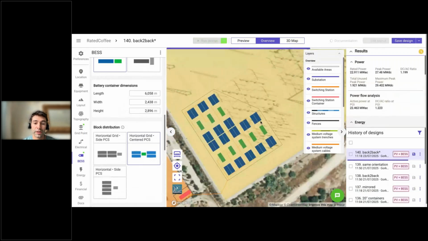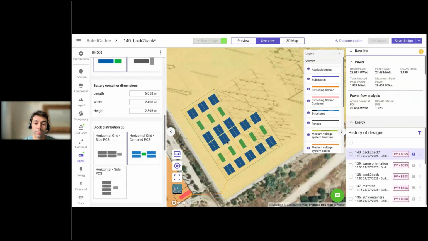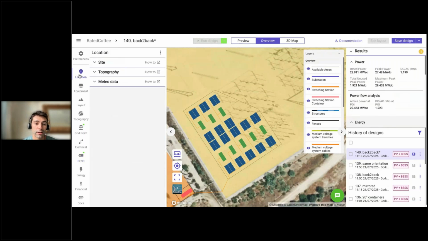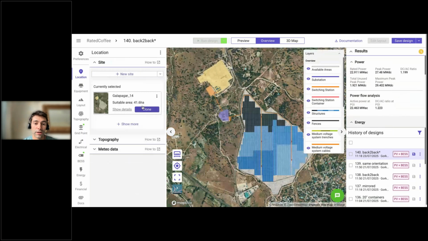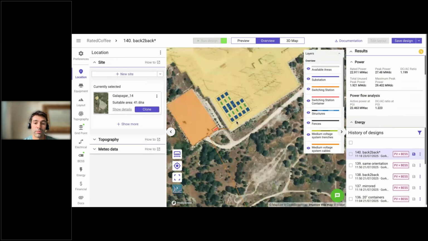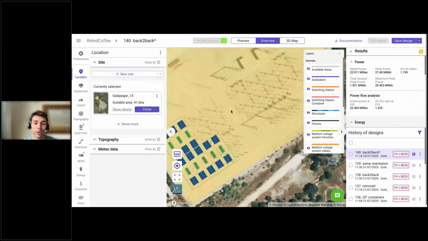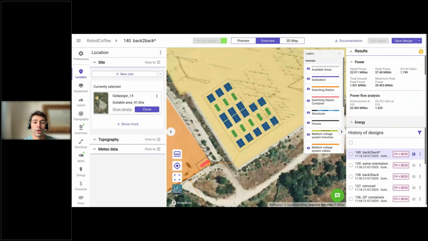The layout is not perfectly rectangular, let's say, because we always try to install the blocks as close as possible to the MB point, which is defined here in location inside. You can edit this and basically move the MB point around to play with where the different blocks are installed.